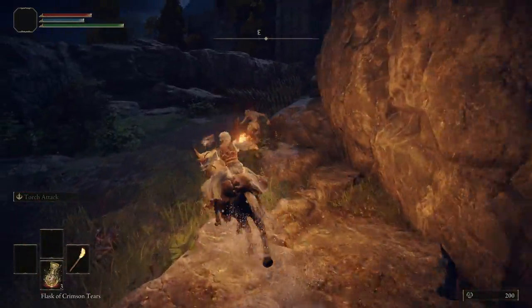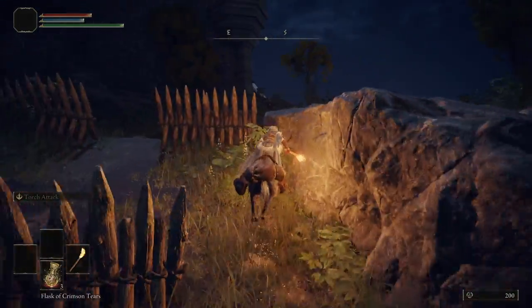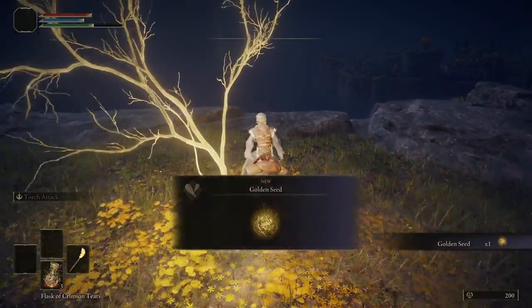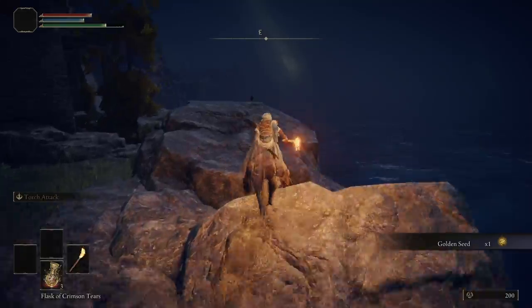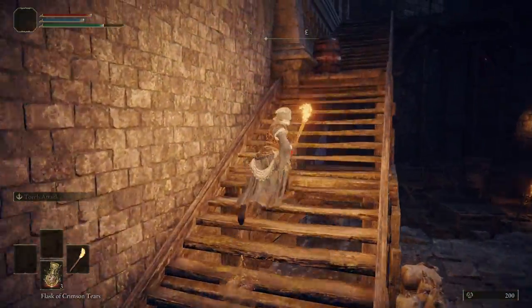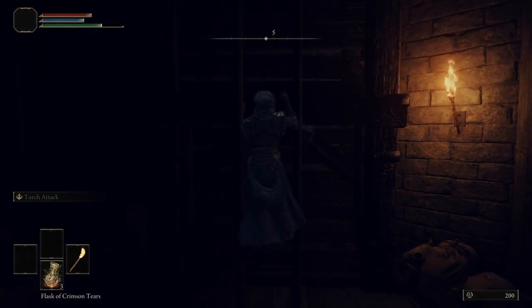I'm pretty sure this is not a somber weapon. I should have actually thought about that before I started picking up smithing stones. The Saint Trina's torch is a somber weapon, but this one I don't think is a regular torch. Look how bright it is. Don't hit the barrel. Oh, and it's dark.